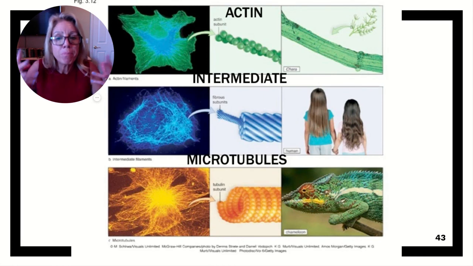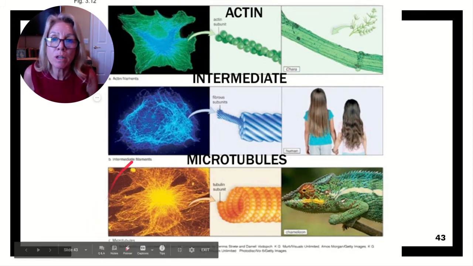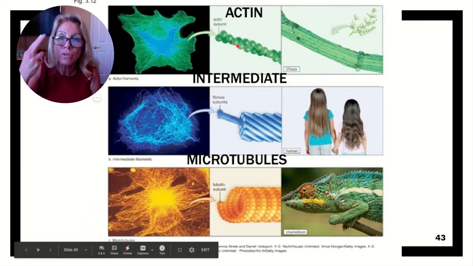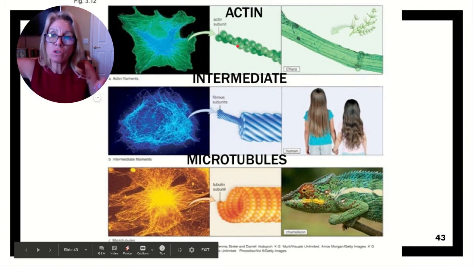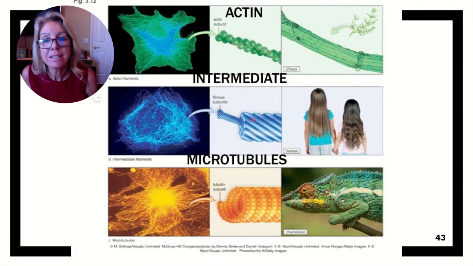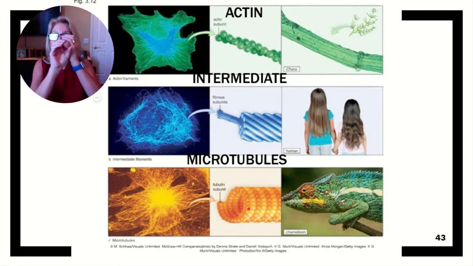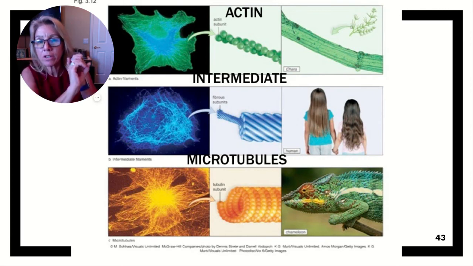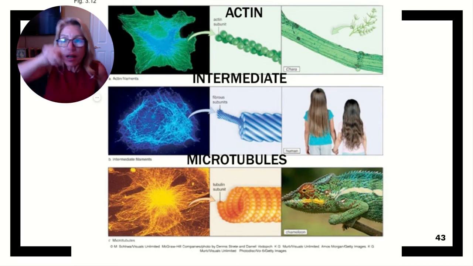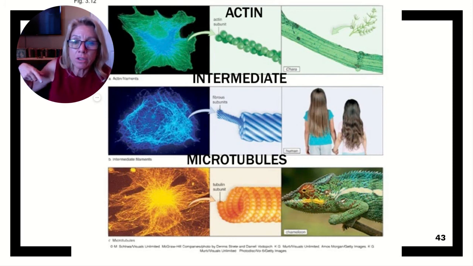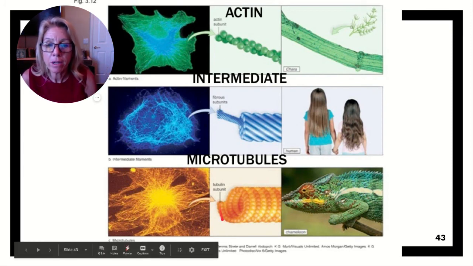Now, just like you have small, medium, and large bones, like your femur is the largest bone, it's the same thing for cells as well. The tiniest ones are actin. It's like two chains of amino acids twisted together. Intermediate, several chains twisted together. And then microtubules, they are the biggest structure, but it's not so much because they're a solid wire that's twisted together like that, but because they make a hollow cylinder, and these are called microtubules.